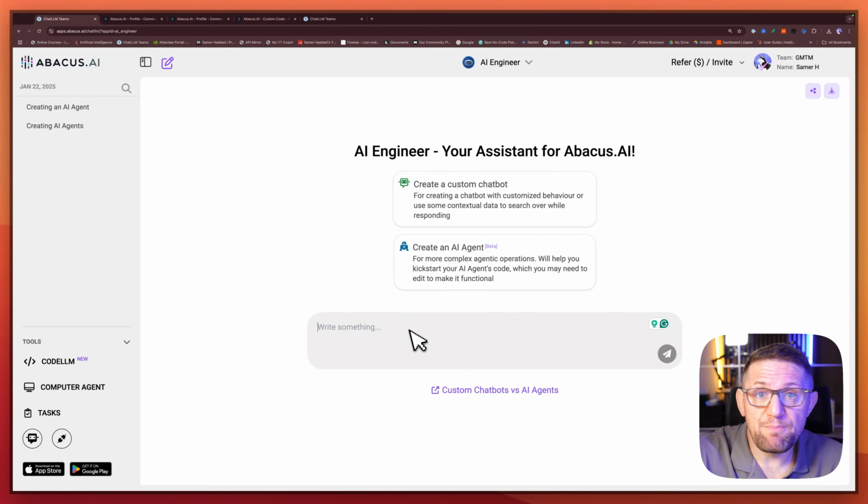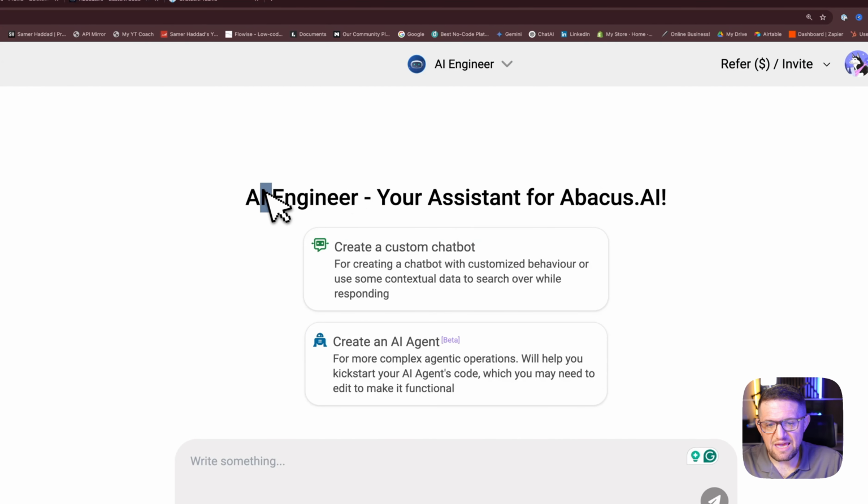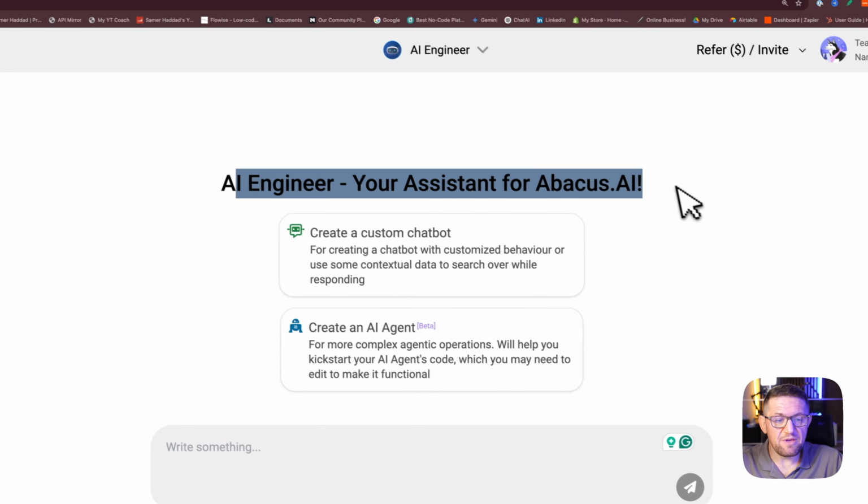And once that bot is built by Abacus AI for you by an AI agent, you can actually use it for predictions within the platform and even through API from outside the platform. You can connect to your own Abacus endpoint and start getting predictions. So you have two options.